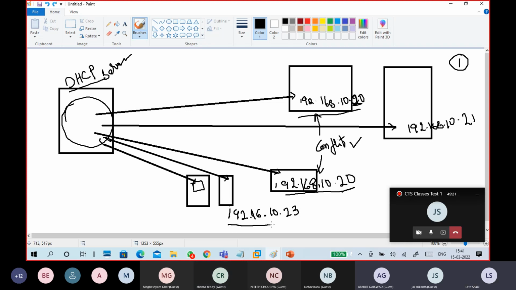To communicate, the important thing is that the network ID must match. Class C, the first three octets are the network ID: 192.168.10. But here I have given 192.16.8 wrong, right?